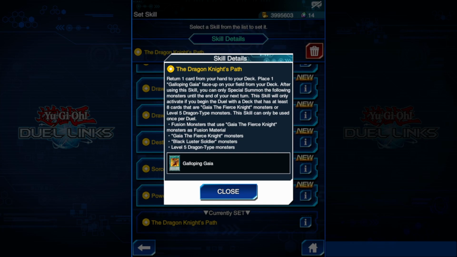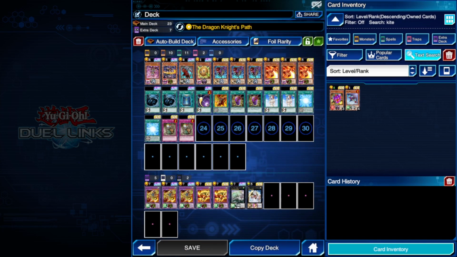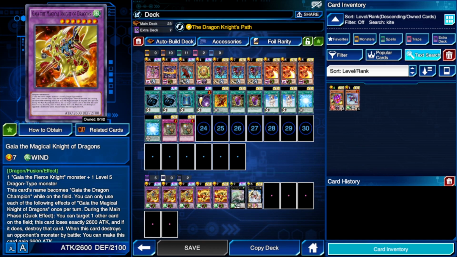The skill only activates if you begin the duel with at least 8 cards with Gaia the Fierce Knight monsters or level 5 Dragon-type monsters. The skill can only be used once per duel. And those 8 cards do include such things as the fusion monsters, Gaia, Blackluster. It locks you out of what you can and can't do, but honestly, who cares? Your turn 1 play is generally going to be setting this and then playing some Black Luster.